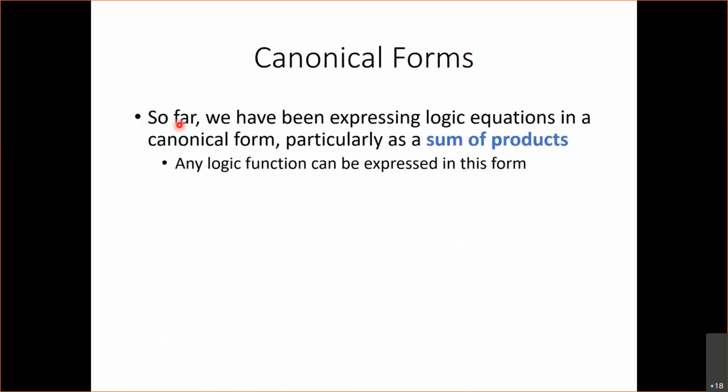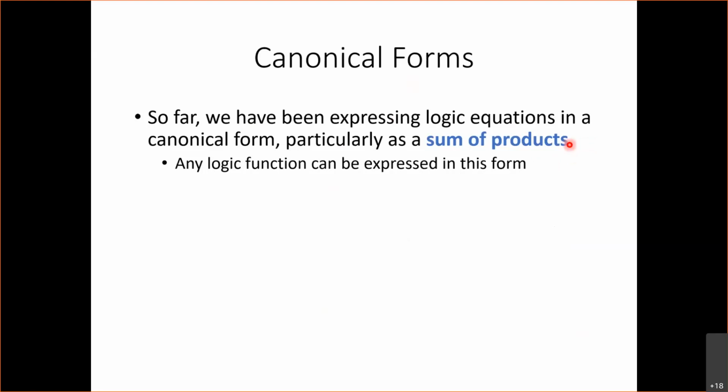Okay, now what I want to do is talk a little bit more formally about canonical forms of logic equations. So far, the logic equations that we've been extracting from the truth table and from the Karnaugh map have been in a particular canonical form, called the sum of products. All the equations that we've been writing have been sums of products. In other words, they've been terms that are ORed together, and each term consists of different inputs that are ANDed together. And in fact, any logic equation that we would like to express can be expressed in this form.